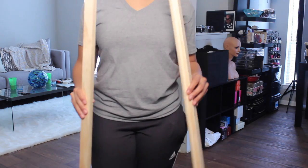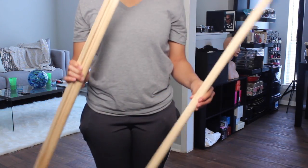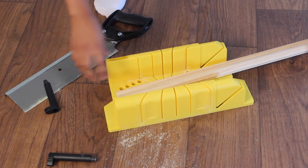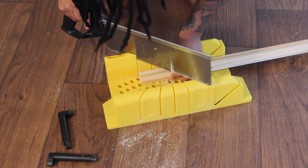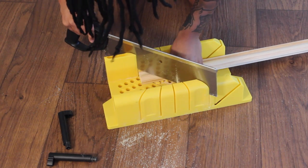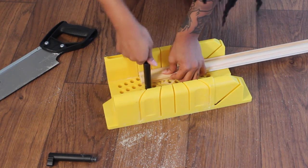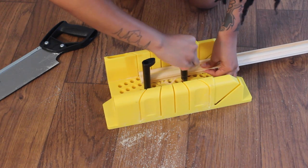I also got different cuts of wood. I got long and short. I believe it's a 50 by 30. So to begin, I'm just gonna start off by lining up the wood. Well, actually Ness is doing this. She lined up the wood to the very tip and where the brackets meet and just locked everything in place. And then she's just gonna start to saw everything.